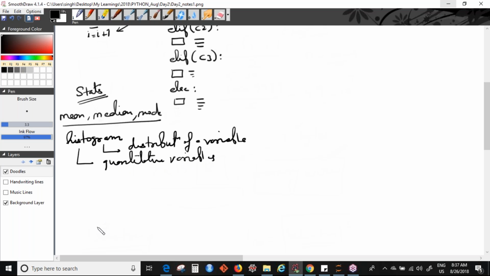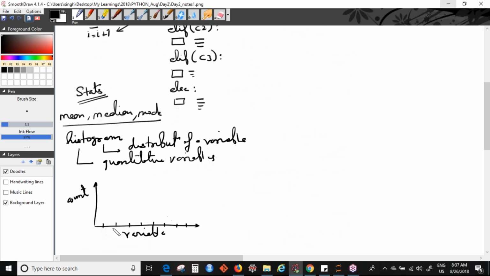So how do we draw a histogram? We have the variable on the x-axis, whatever is the variable, and then we divide the variable into small ranges. Okay, we divide the variable into small ranges, and for each range we count how many values of the variable are falling in that range. Okay, and that count is represented on the y-axis.